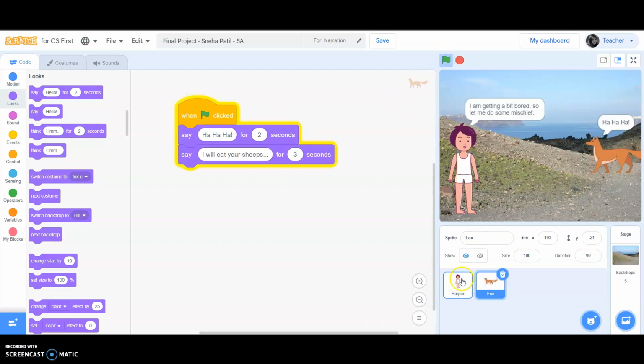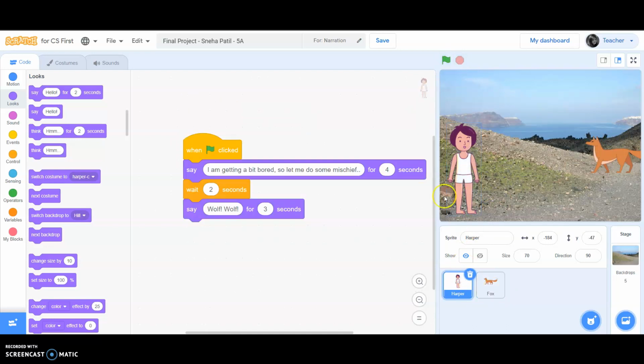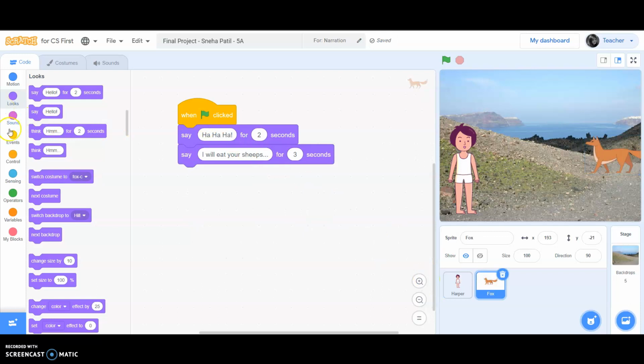Both will start saying the dialogue. So let's add a wait block of 4 plus 2, 6, 6 plus 3, 9, 10 seconds.